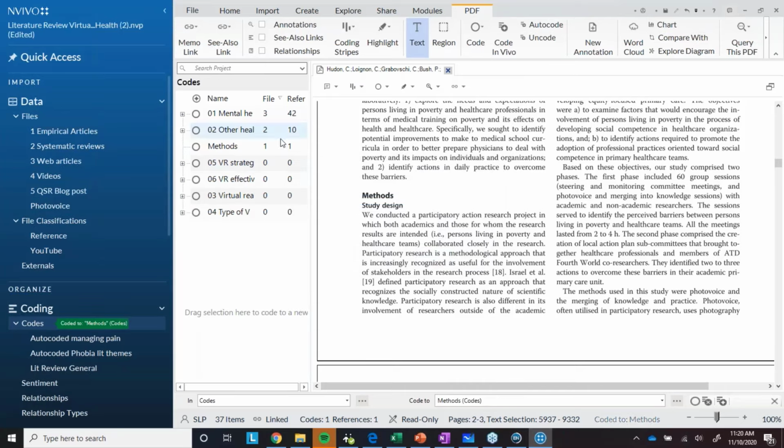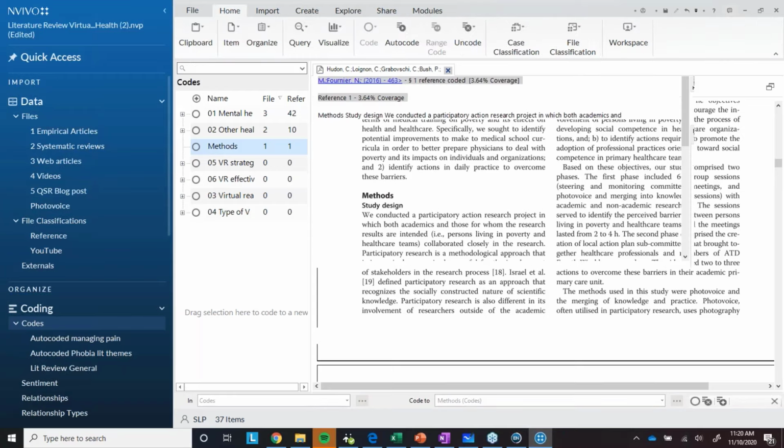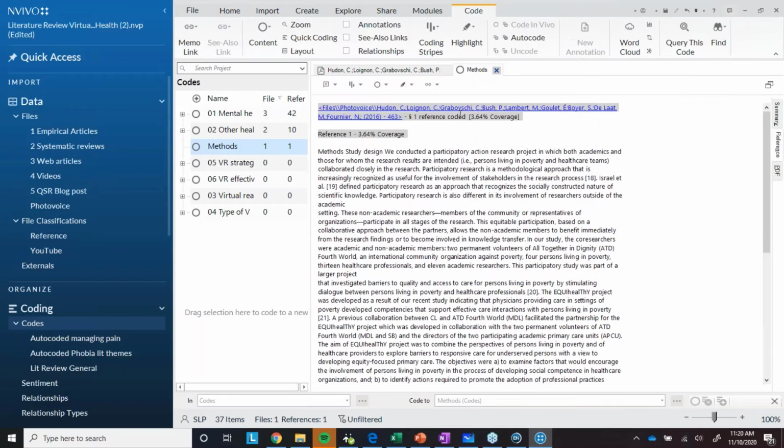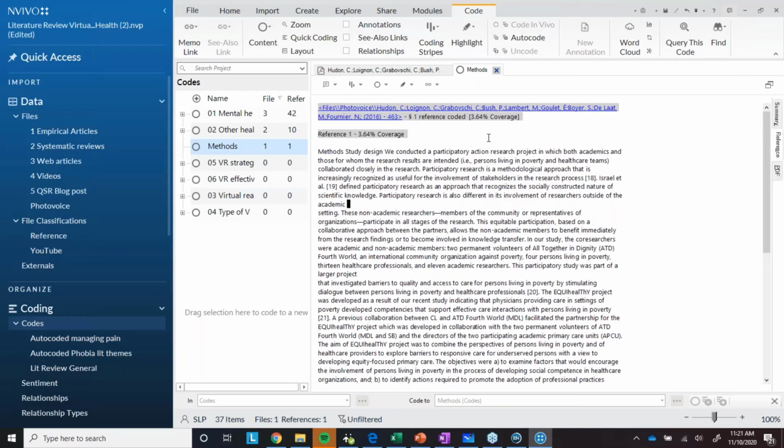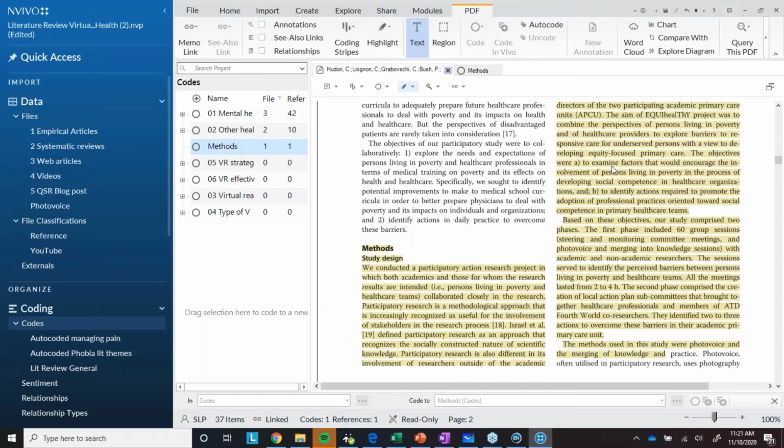And it comes up, and you can see that that one section that I just coded is in the code now, and it's assigned to this. So what's nice is if I'm going to write about a certain type of method in my lit review, I have what everyone said about that method in one place, so I can easily either export this code to write about it into a Word document, or I can copy and paste it from here, and I always can get back to the original and see where it was coded.